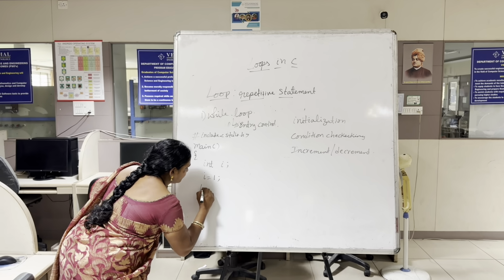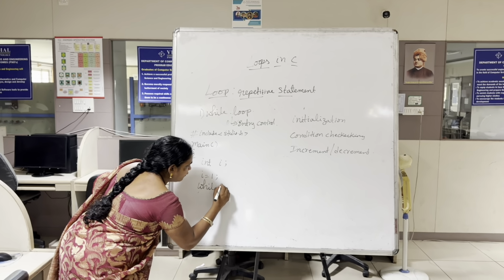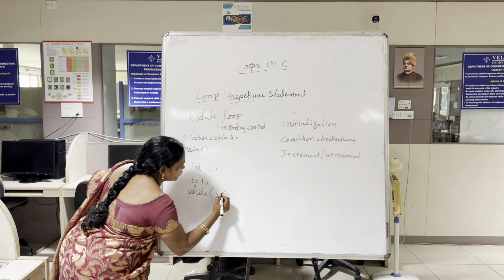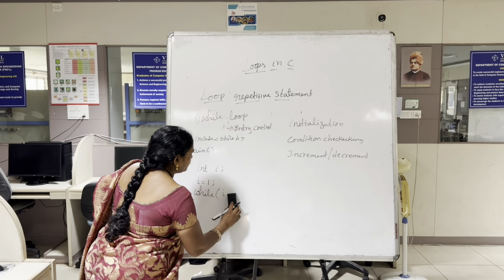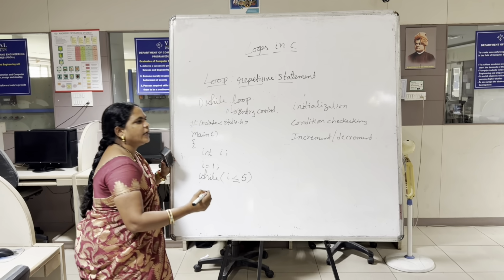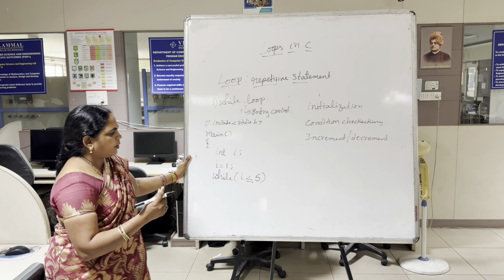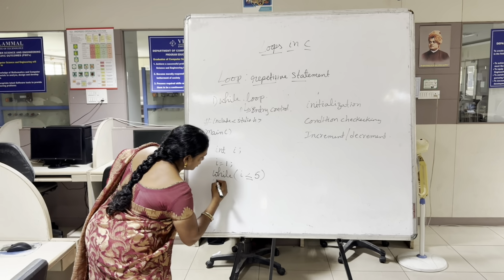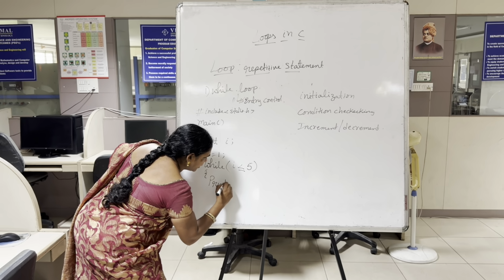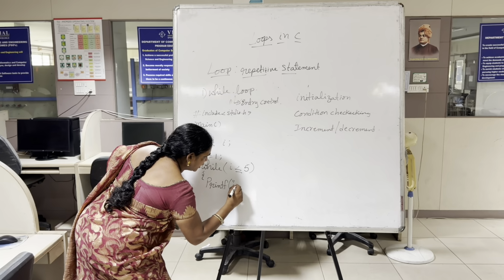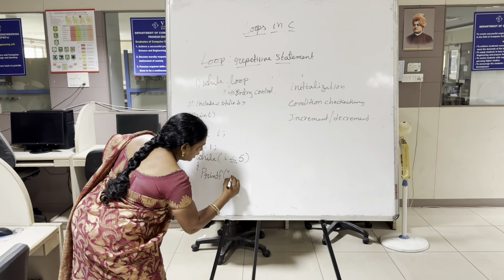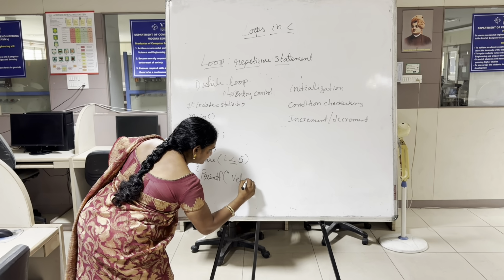The condition of the while is where we are going to check I less than or equal to 5. Why? Because the name which we are going to print is 5 times. So now here we can print the name within the curly braces or out of the curly braces also. For example, if we want to print the name like Velammal.